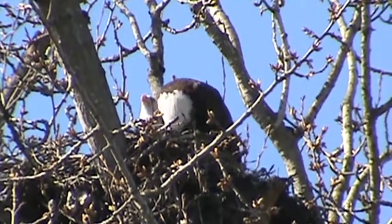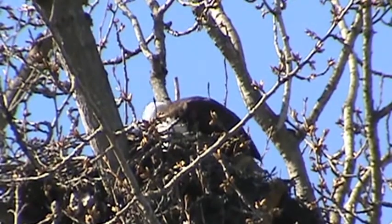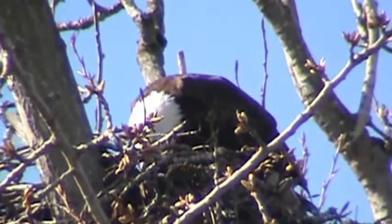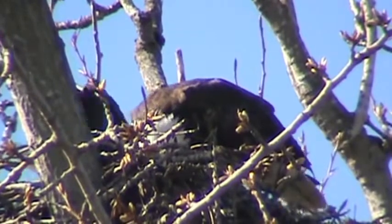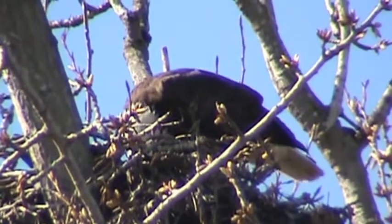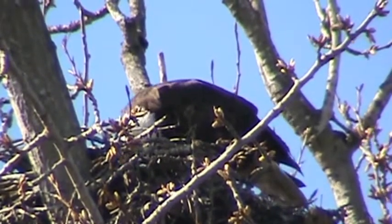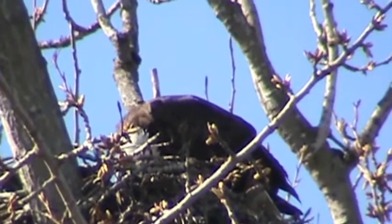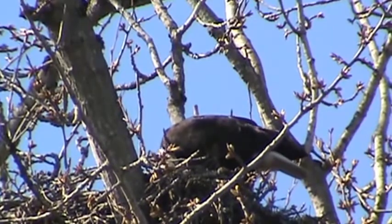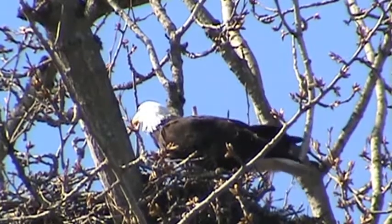Alright. Well, they're really serious about this nesting and eating here. You see him looking around over there, and she's just busy eating that fish. How cool is that? I'll zoom in a little more. What a great day. Oh yeah, he's got his wing up. He's poking that bedding in there. She's going to concentrate on the food, I think. She's been hungry. She's been calling to him earlier. A pretty good profile here when she lifts her head up. There, he just flew out.